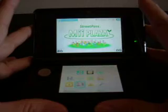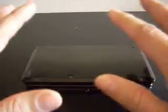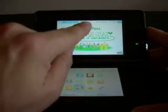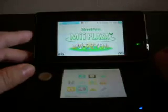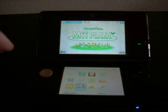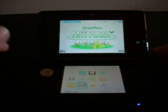The unit also has a nice feature promoting getting out and staying active. If you put the unit in sleep mode simply by closing it, it's still on and still trying to communicate to other 3DS units out there. There's a step counter in here — I've taken 17 steps. That's supposed to allow you to earn coins each day based on your steps, and you can use those coins to buy in-game content and other little things like that. It's a neat little feature, though I'm not sure how valuable it's going to be.